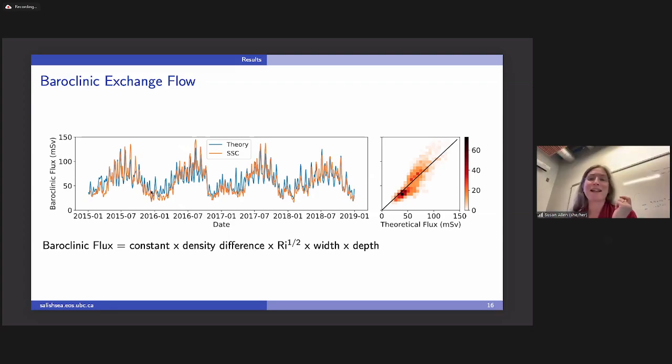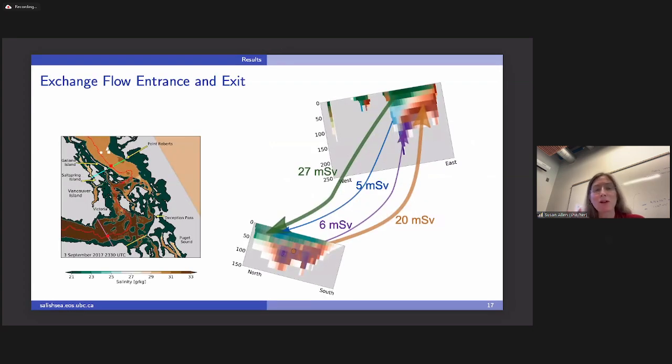So here's a plot showing that this works really well and explains about 95% of the variance. So the blue is the theory and the orange is the line you just saw. And on the right, you've got a 1-to-1 plot showing how strong the relationship is. I want to show you one more thing that you can get from this analysis in these last 2 minutes. And so here on the right, on the upper right, I have a cross section here at Point Roberts. And here on the lower right, I have the cross section at Victoria. And these are the mean over the year.